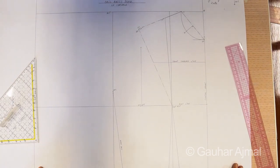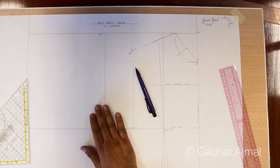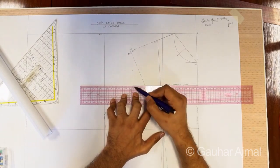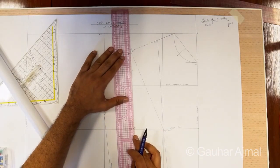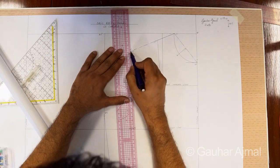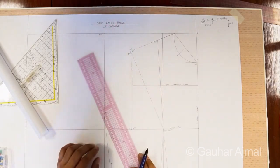Now the next thing is we need to open this front dart 6.7 centimeters and then finish the front of it. Make sure that your front carrow line finishes till this 18.5 centimeter line. And then we can connect the edge of my shoulder to my carrow line with a dotted line, like this.